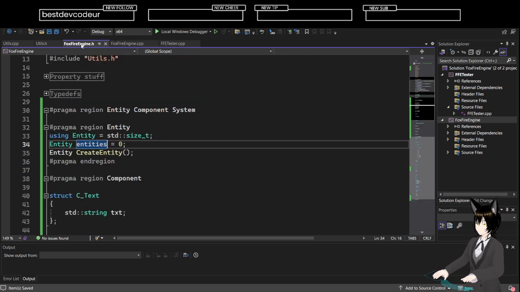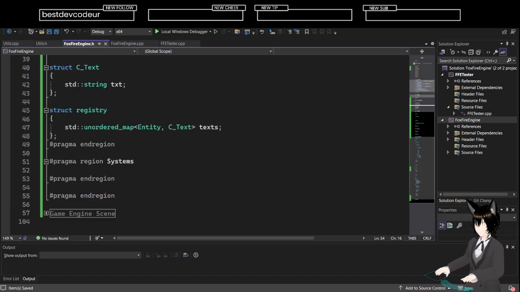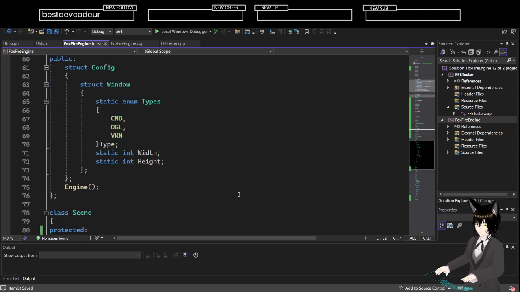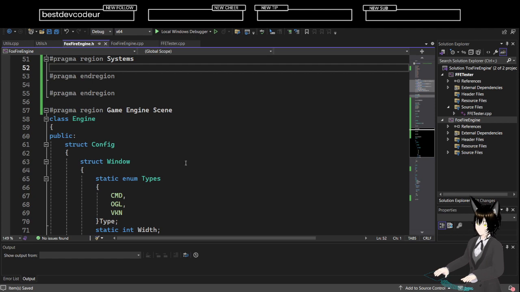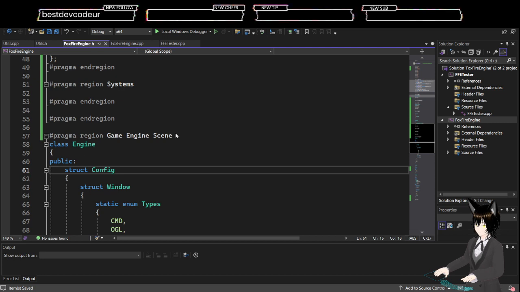But what we want to do here is that, and then within this systems, yeah, because in, say, the dimension scene, no, I don't like game engine scene.